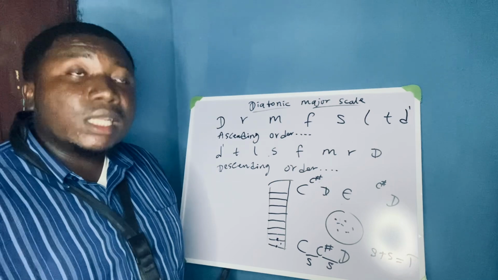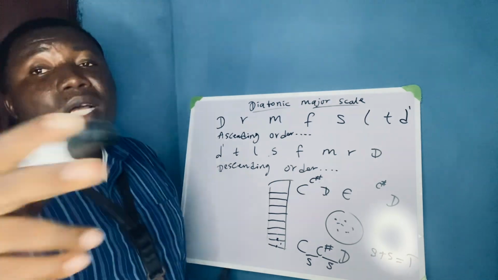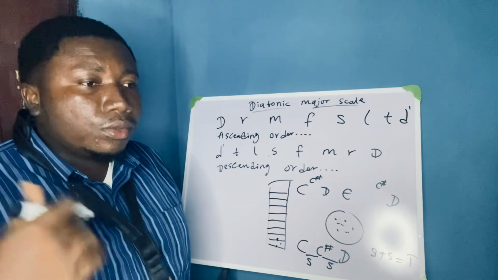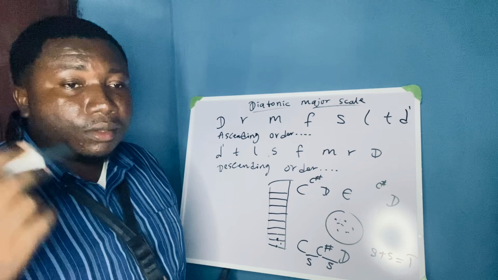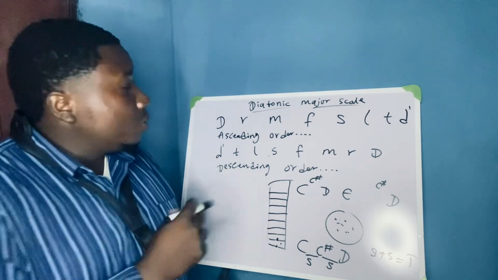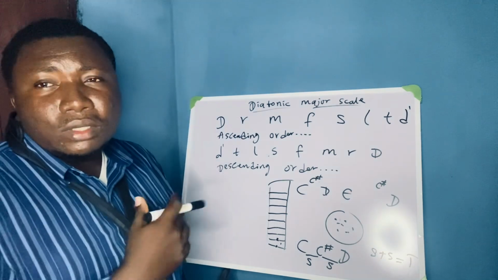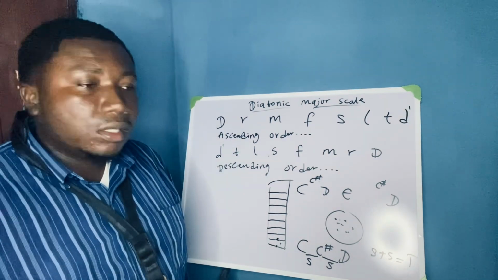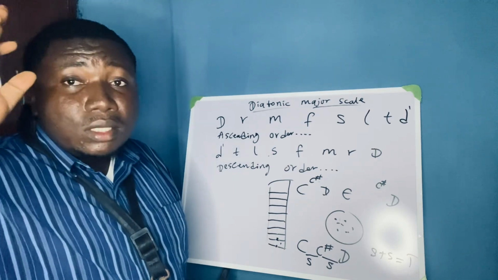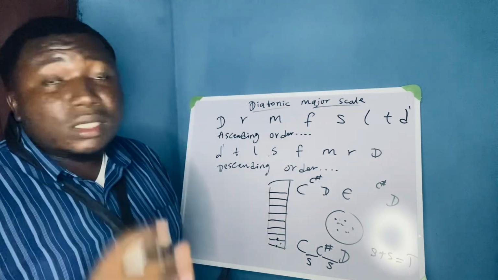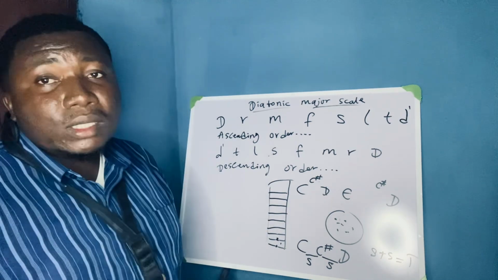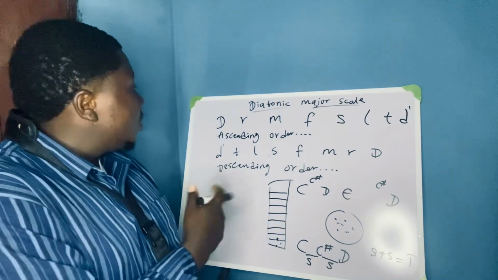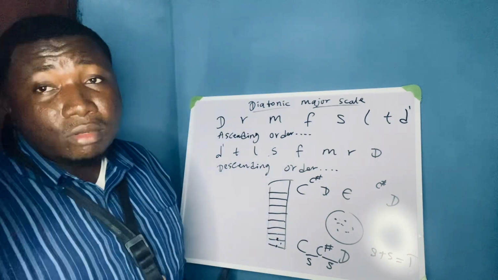So whenever you hear the scale, like while I was a beginner in music, even before I went into studying it and having conventional knowledge about it, what we normally call the diatonic major scale is the scale that touches all the major keys. It touches all the major keys while you're going up and down. So it touches the C, the D. If it's on staff, you'll be seeing C, D, E, F, G, A, B. Then you come back to your octave C.